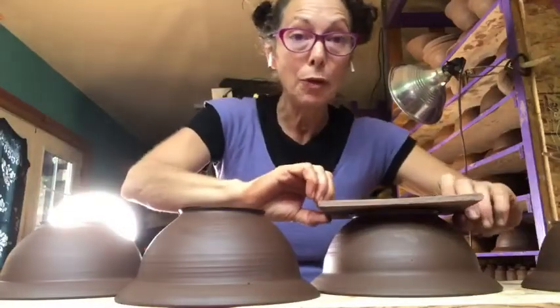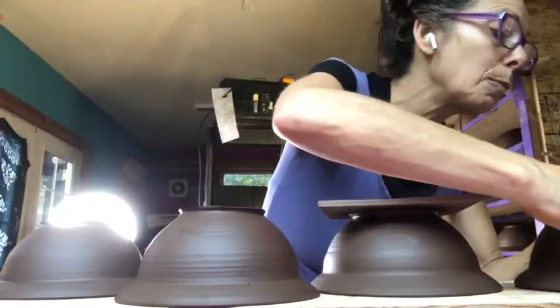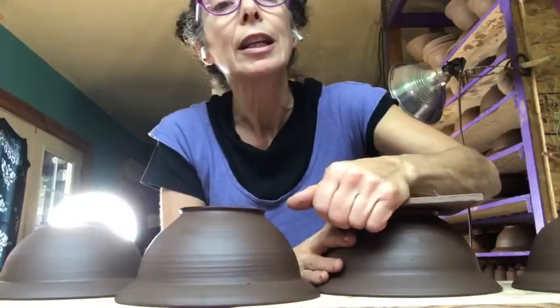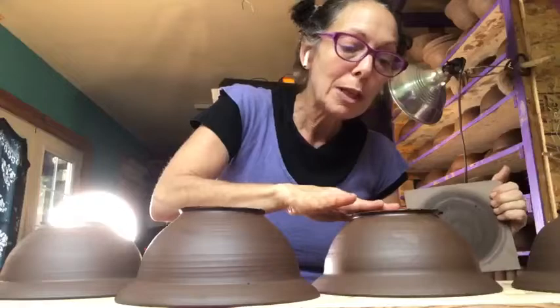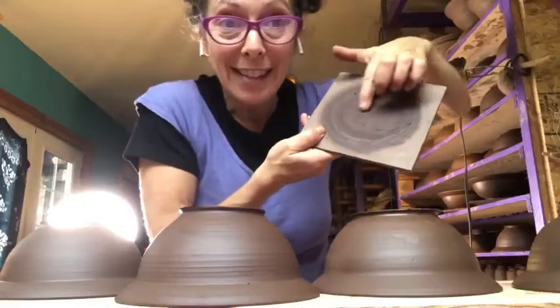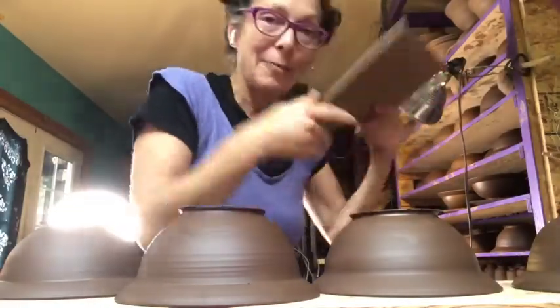Sometimes if I were just to hold the bat and flip it over to put it upside down, the bowl would just flop and drop, which I don't want. So now that I have it here, I'm just going to very gently nurture it off. There we go. And then I also, because my bottoms tend to be pretty thin, I just gently press that. And then I have this bat, which has this magical little bit of clay already there. And that we will put on the wheel and start making our bowls.